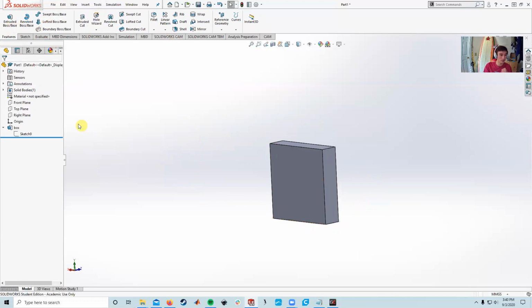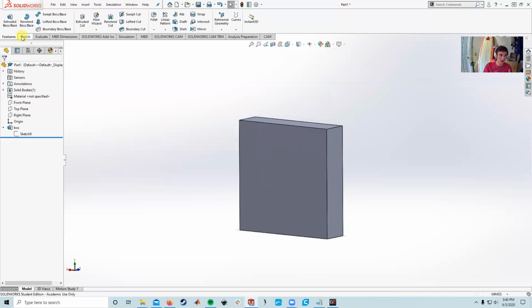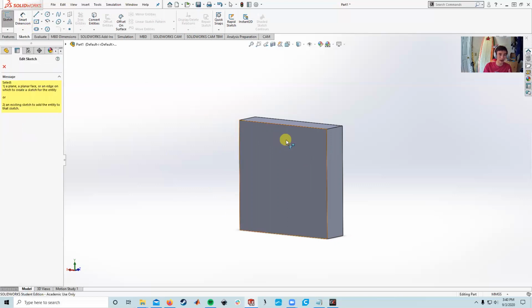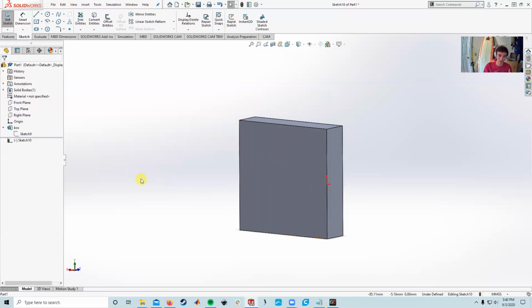So first of all, the very first sketch I made, if you were paying attention, was based off of a plane. Because when you first start SolidWorks, there's nothing there. But now there's a cube here, or I guess a box. So there are all these faces we can sketch on. So if I want to make another sketch, like an addition to the box I have, I can go into sketch, and now I can select a face on the box. And this is sort of how your CAD files become more complicated over time, because now I'm going to add something to this box that gives it more detail.